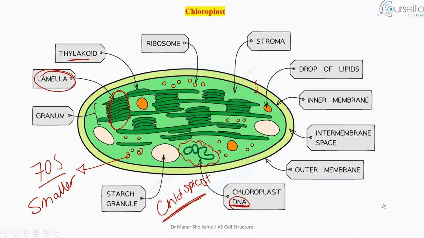Girls. Hello? Miss, the ribosomes are for the protein synthesis, but I'm not sure about the DNA. Okay. Didn't we say that the mitochondria have their own ribosomes and their own DNA for a particular reason? What was that reason?